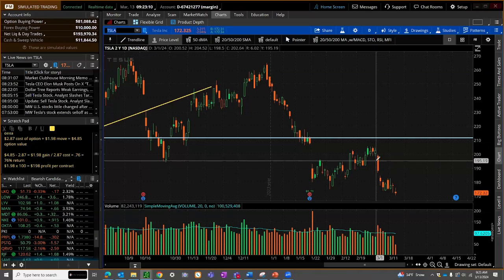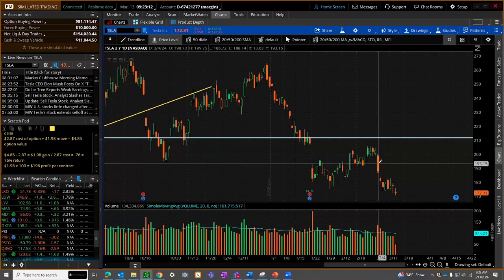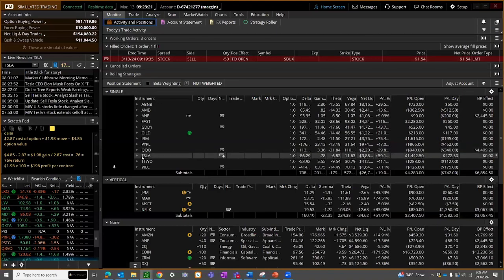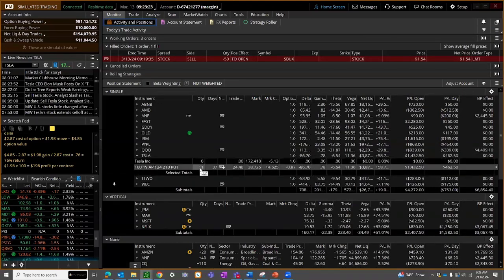Well, on this date, March 4th, when I saw that breaking down at that old resistance, yeah, why not take a bearish trade? And so it was in this account that I think I only bought one measly put option. Now that was expensive. It cost me $2,400 just for that one put, but believe it or not, that was my maximum loss. I could not lose any more than whatever I paid for that option.